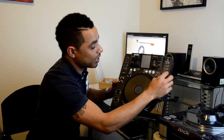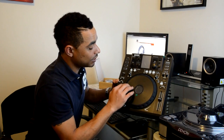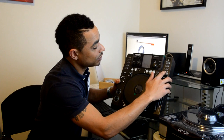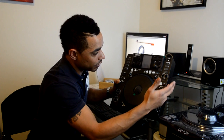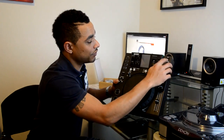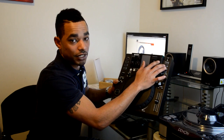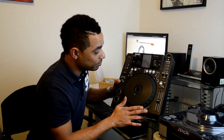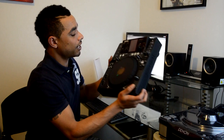You also have separate start time and stop time adjustment knobs, so you can control how fast the record or CD starts up or slows down. There are different ways to select how you use this machine — there's an SD card slot, a USB slot for hard drives, and different buttons to correspond to each mode. You have a CD button for the CD tray, a USB button for USB operation, an SD button for the SD card, and a MIDI button to use the computer USB connection on the back.